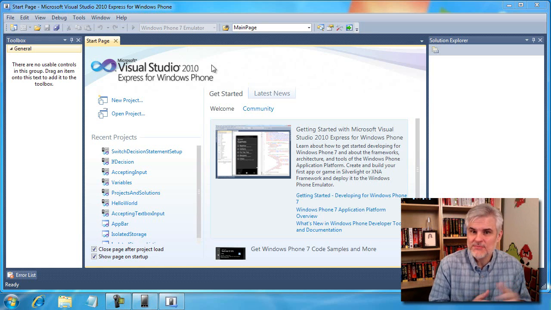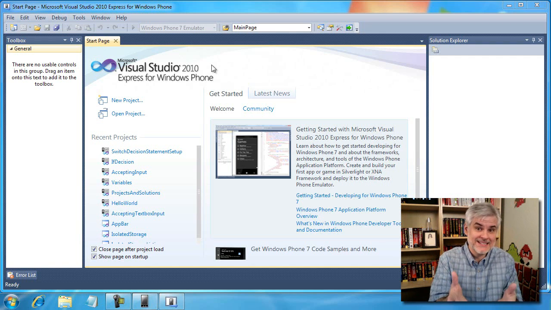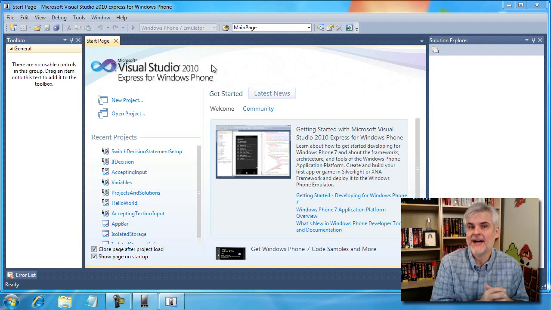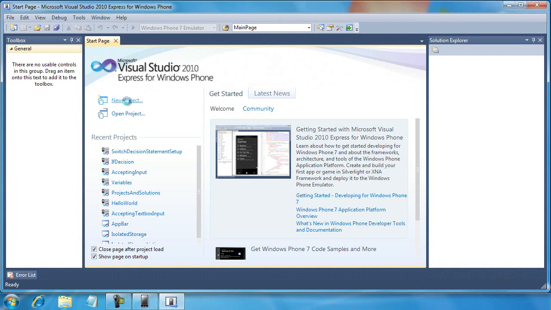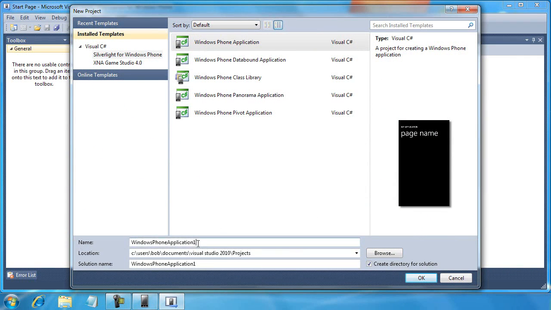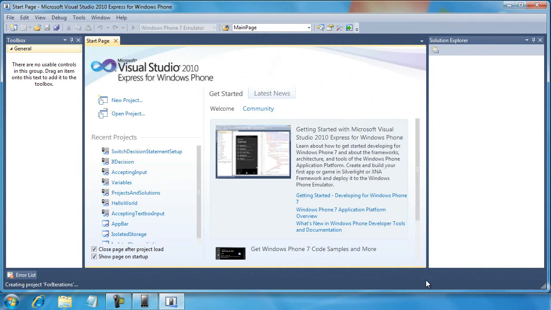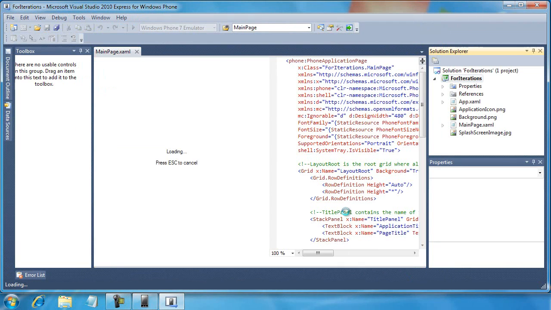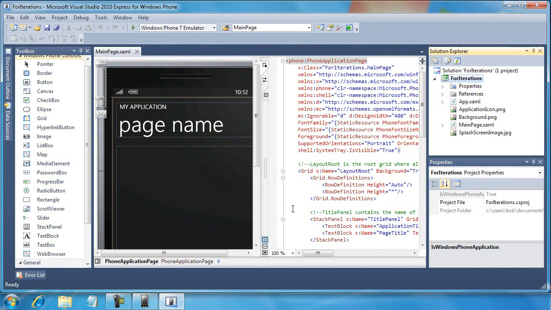Actually, you'll do this more than you anticipate. So while it might not seem all that useful at first, these examples might not seem all that useful here at the outset, trust me, you're going to find situations where you need this in your toolbox. So let's get started. We're going to build a new project, and we're going to call it for iterations. For loops, iteration statements, whatever you want to call it.